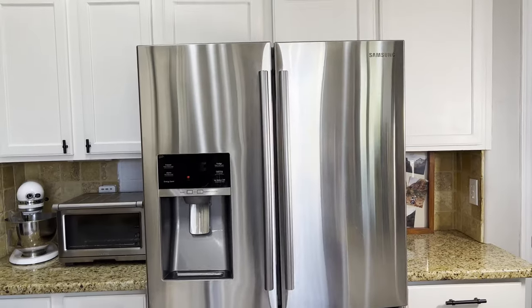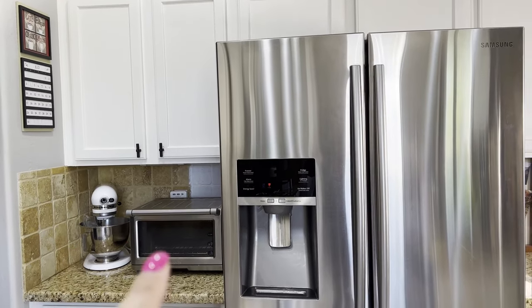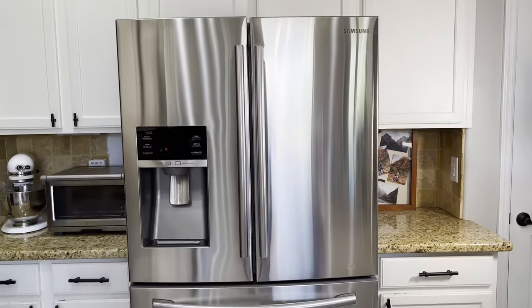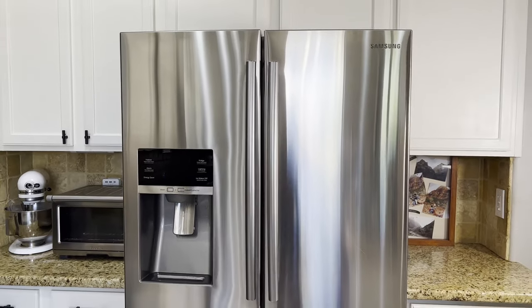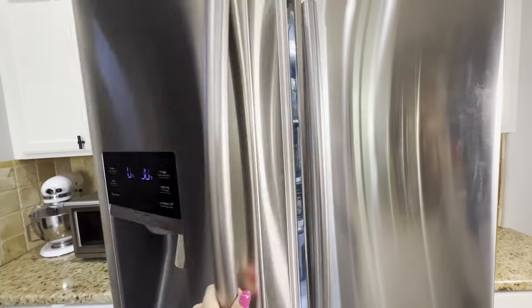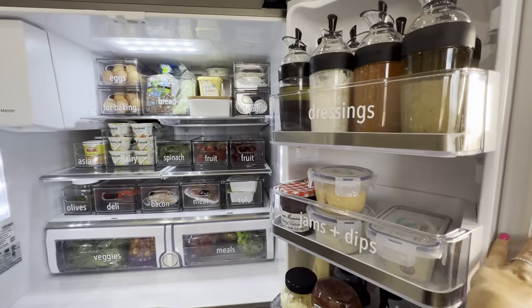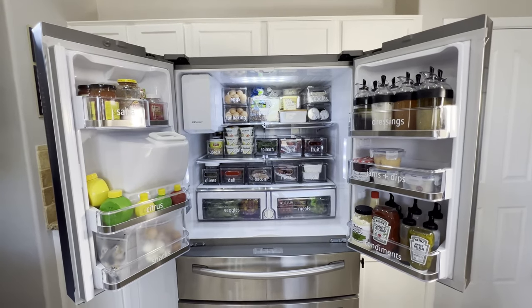It's been about four years since I've done my last fridge organization. I used to have the side-by-side fridge but now I have this type of fridge. On this side of the kitchen is my refrigerator — I have a calendar up here, our KitchenAid toaster oven, a picture, our junk drawer, medicine cabinet. This is my new used fridge that I've had for about a year and a half. That's when the Home Edit came out with their products, so I got everything from there and used my Cricut to label. I found this fridge on OfferUp — the guy took out my old fridge and delivered and installed this one.